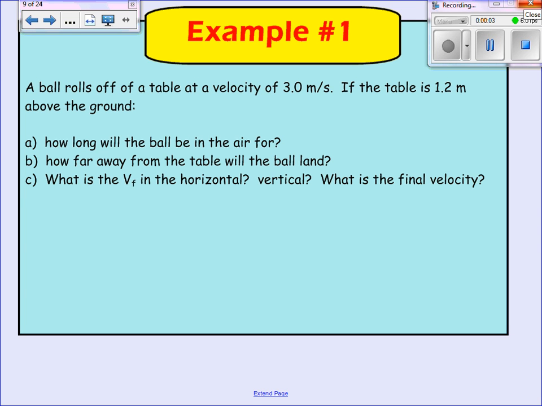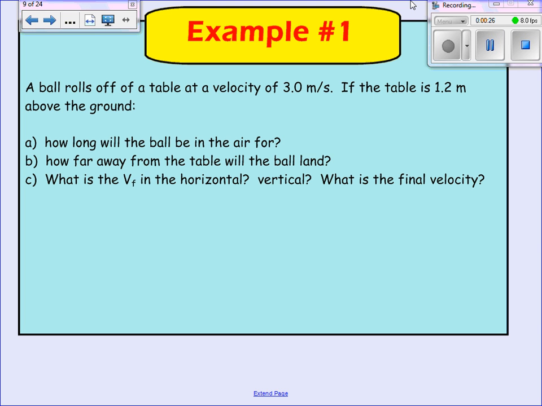Welcome to the second video in the Unit 6 Projectile Motion series. This video is going to cover pathway number 1, in which case objects are shot or fired horizontally and follow a half parabola shape. What this video is going to consist of is 4 problems. I'll work through the first 2, and then the last 2 I will let you do on your own and check your answers. So let's take a look at this first one.